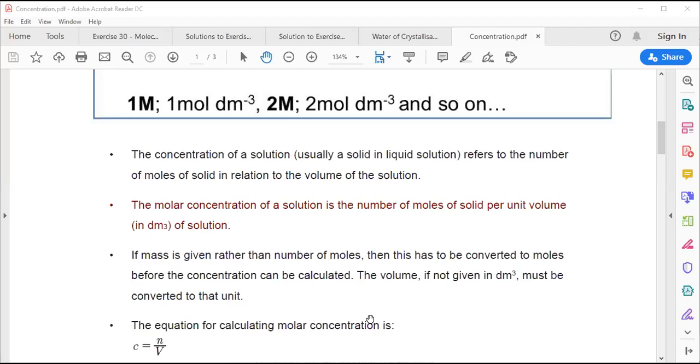If I change from millimeter to kilometer, how many steps am I making? 1, 2, 3, 4, 5, 6. It becomes 10 to the power 6. 10 to the power 6 is a million. So for me to change millimeter to kilometer, I have to divide by a million. Are you following? Right, that's distance. I'm done with that one.